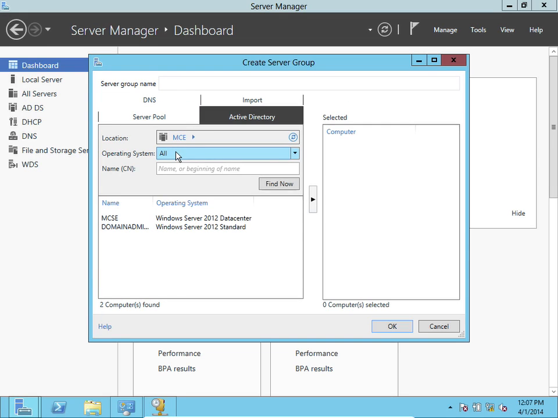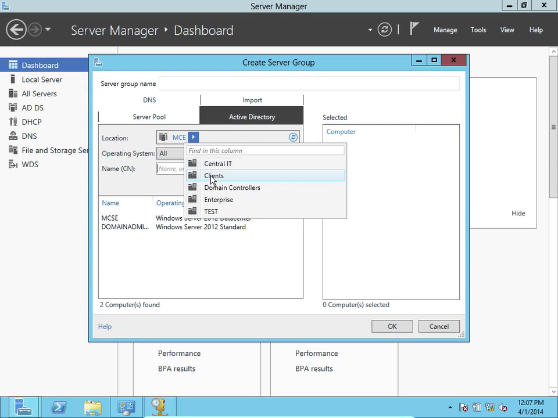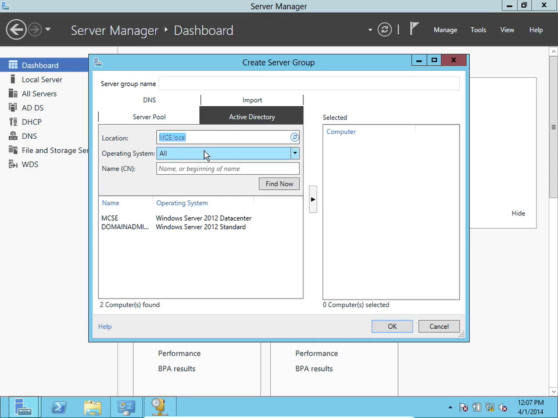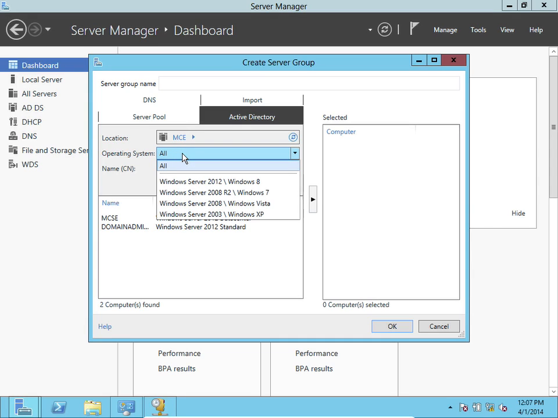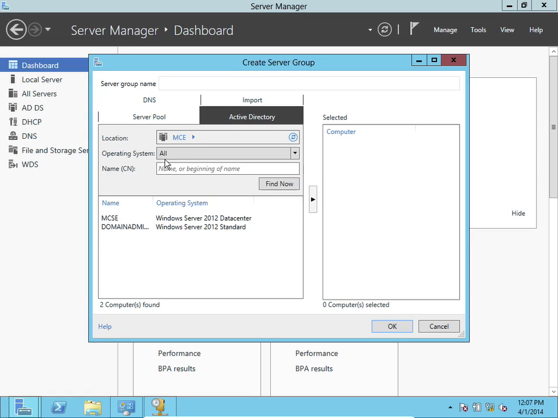Since we all know we have 2 servers, or for example, our server is within a particular organizational unit, then we're going to go to the organizational unit, right? But we know that we only have 2 servers in this entire domain. So we just select the domain, we say all operating system, or if we have servers that are running server 2008 R2, we can also check on it as well. But in this case, we want to click what? All operating system. So we click Find Now, and it's only giving us what?